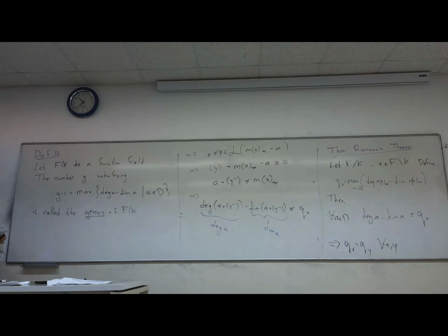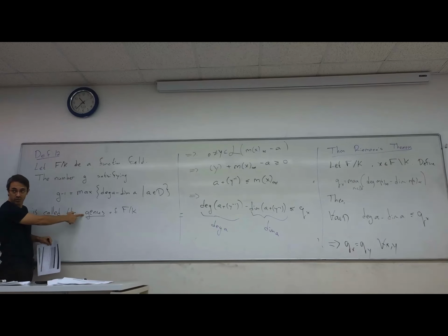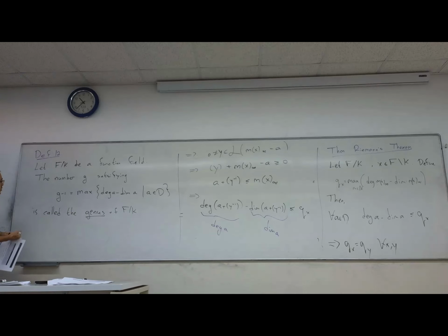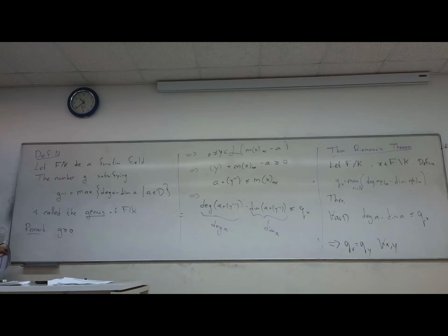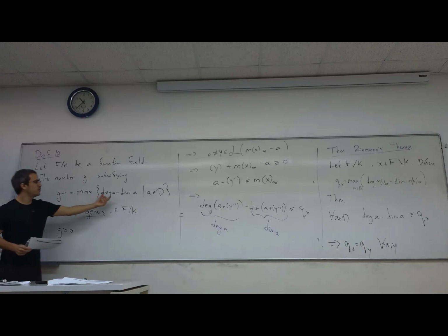So that's the genus. That's the definition. It's an important definition. It will be an important parameter for our codes. So we like this parameter. And just as a remark, that's why we define it to be G minus 1 and not G, or maybe just to have a backward compatibility with the previous definition. But it's a good definition because note that G is always at least 0. I mean, it can be larger. It was one of your exercises.